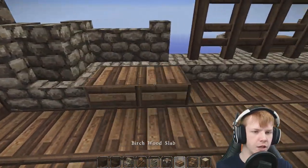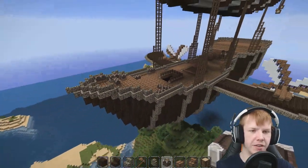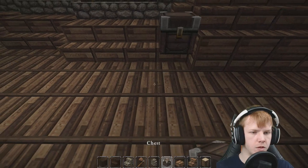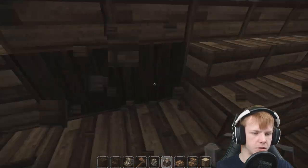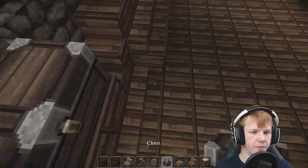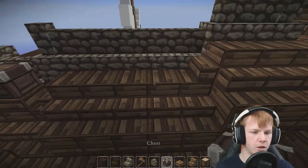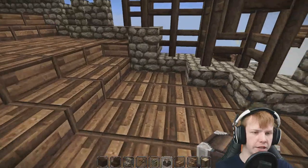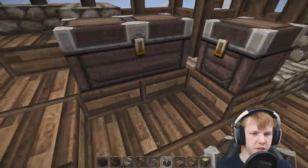Just at the front here a little bit. Not all over the boat, but just in strategic areas, like little clumps of them. See how that adds a little bit to it? You want the same sort of thing towards the back here and over this side. I could put them there. No, I like having the birch covering up all the wood. We'll have one right there. Right there. And on top of this part. None on the other side, but we'll have some over this side on here. Or some on this side over here. That one and that one facing this way.